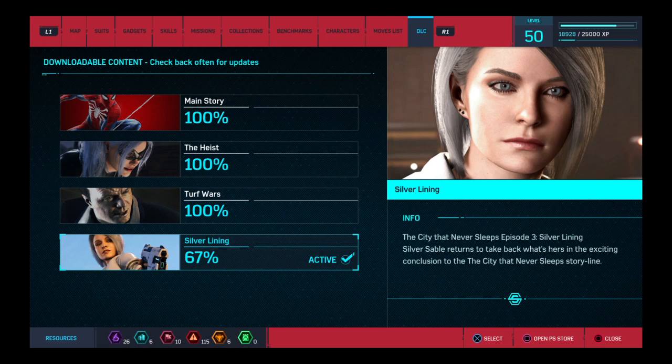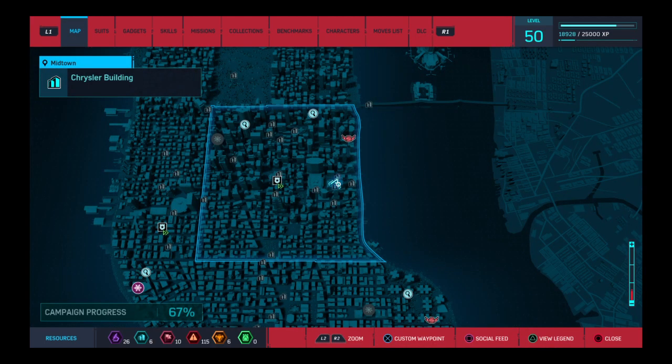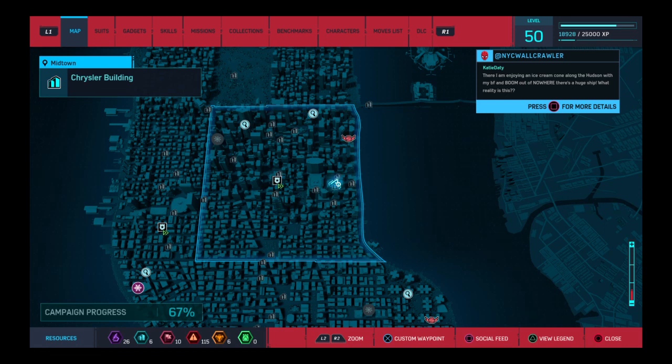We're going to be continuing on with Silver Lining. Now, we have completed the full main story of that part of the DLC, but there's still more to complete. As you can see, we're at 67%. We got the whole district progress that we have to complete now.